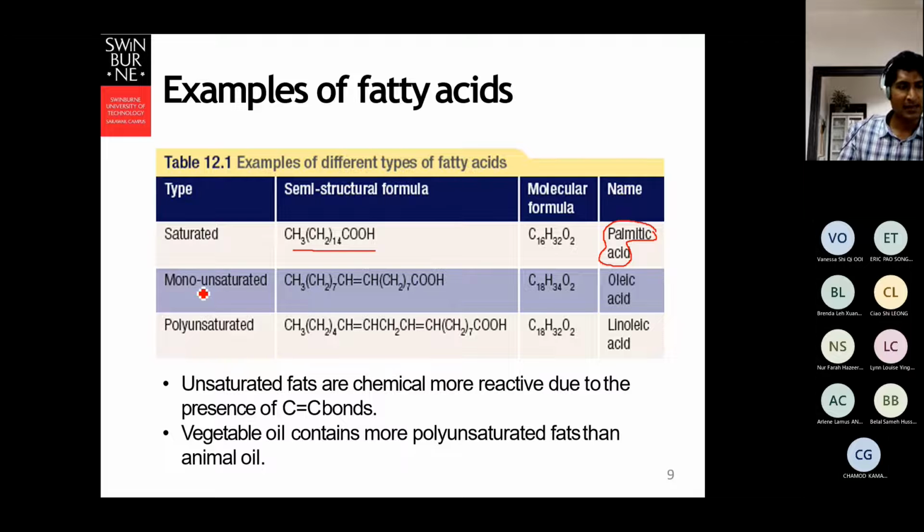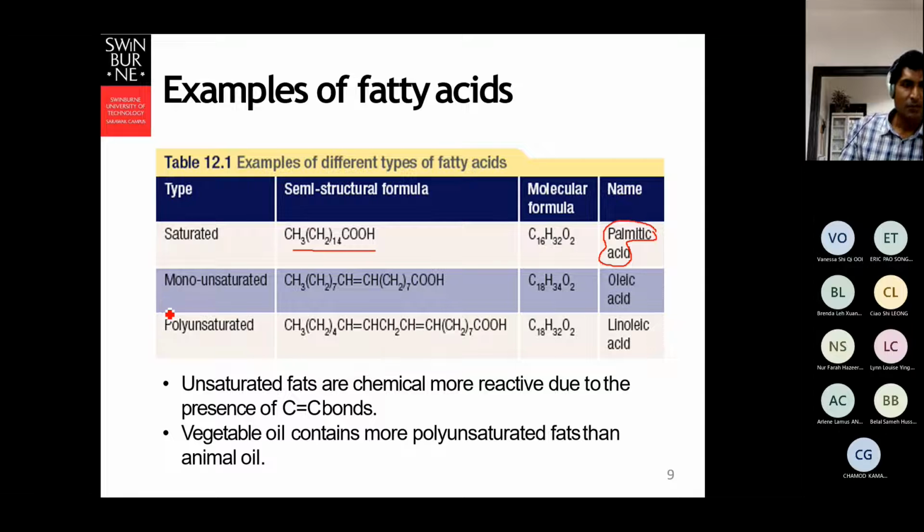But the lighter color, actually most of what we see in the market, on the shelf in the shop, the oil that is coming out from the factory, much of it is bleached already. So it is not the original color, it has been bleached many times, or at least a few times before it is given to the shops. So that's why it looks lighter in color.